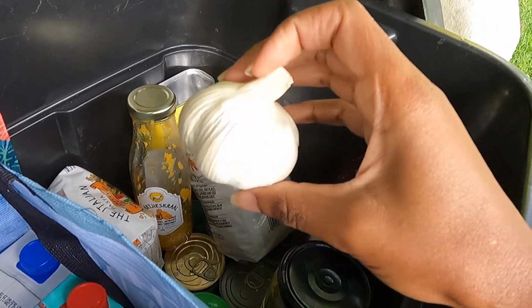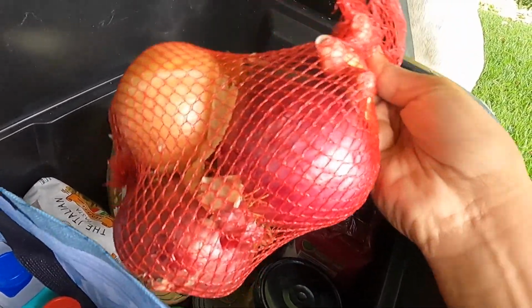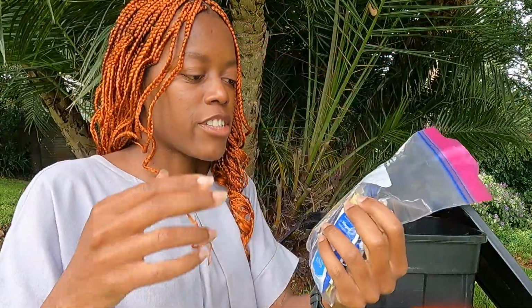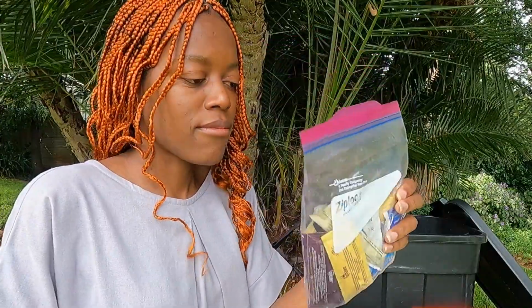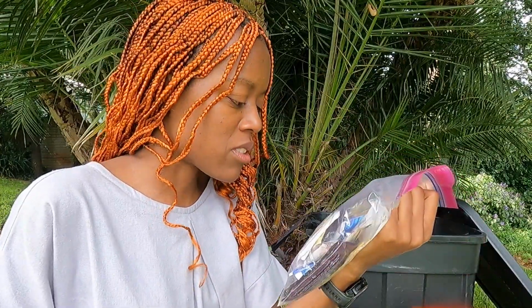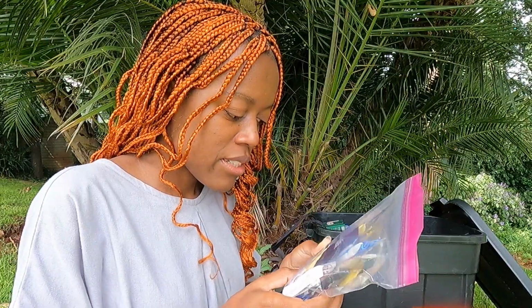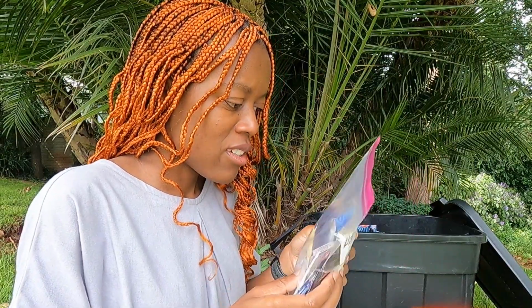And of course garlic, which we all know is the most important seasoning, and some onions. These have basically been collected over the year or so, and now is actually the perfect time to use them. I'm not a sauce person, but the other people might want to use them, and it's a good way for me to get rid of stuff from my house, because I collect it. I know I'm not going to eat it, but still I keep it because it's food, I can't throw it away. You know, there's someone who loves the Steers barbecue sauce.